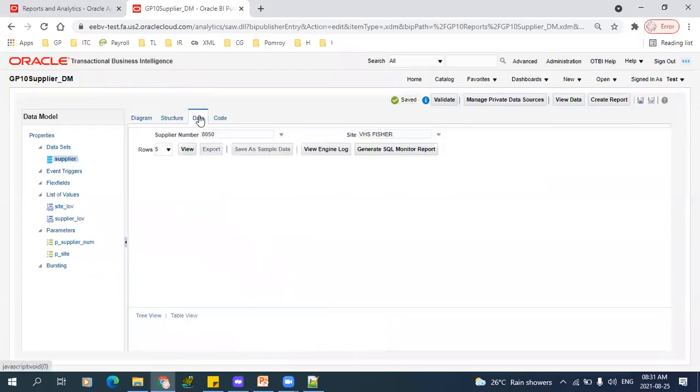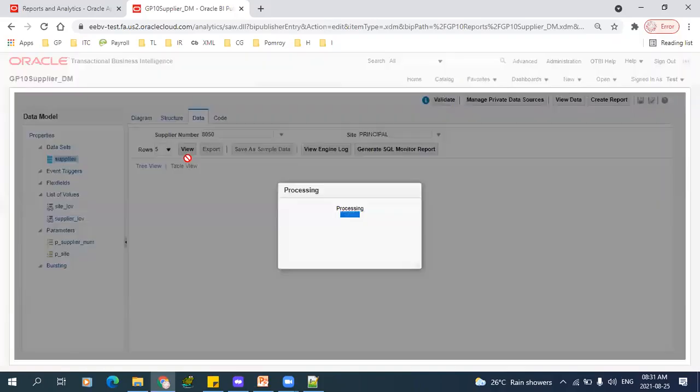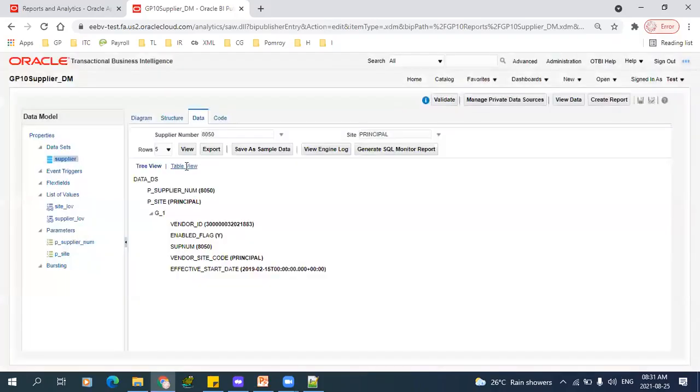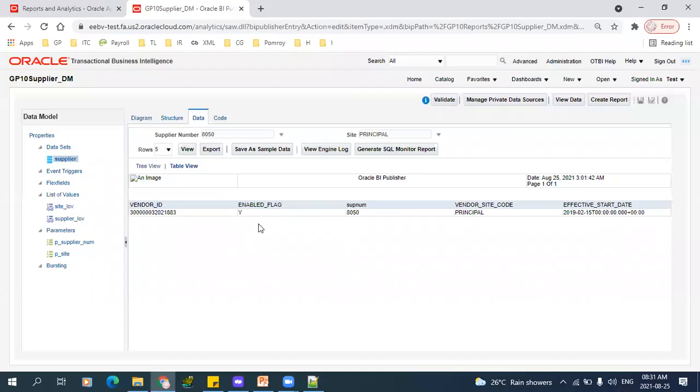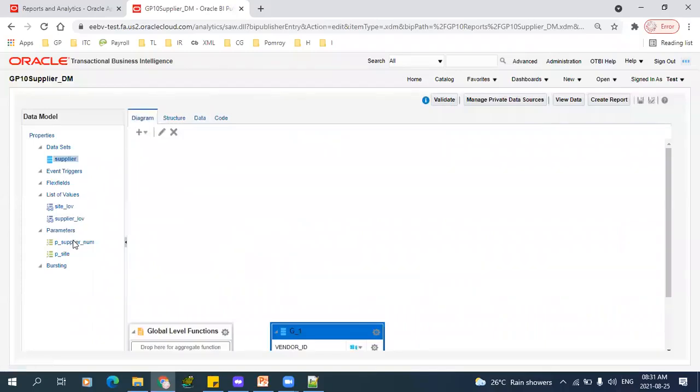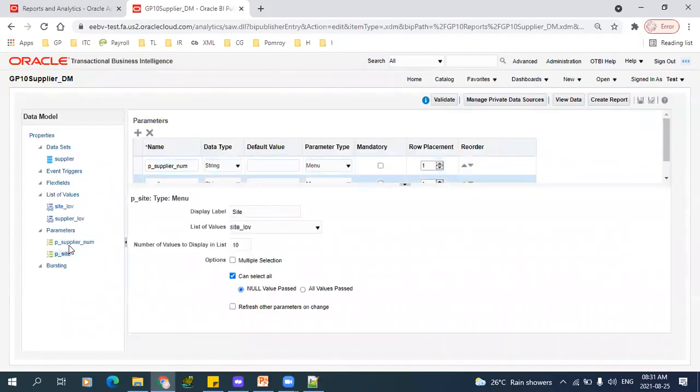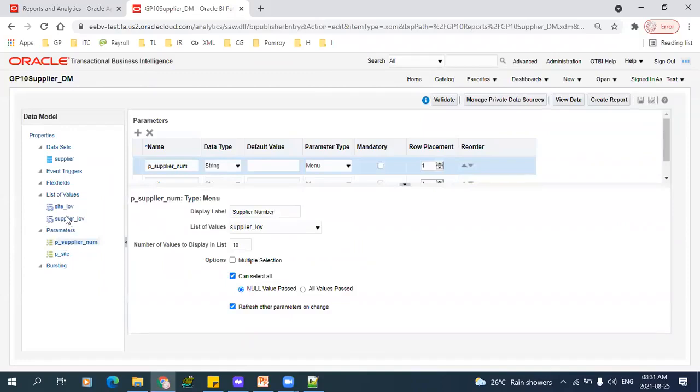And try to verify the same. So this is 8050. Now the refresh should happen. Now you can see 8050 sites. Now we can view the data, which is the right combination. Okay, this is the way you can set dependency between two parameters. So how are you going to set it?